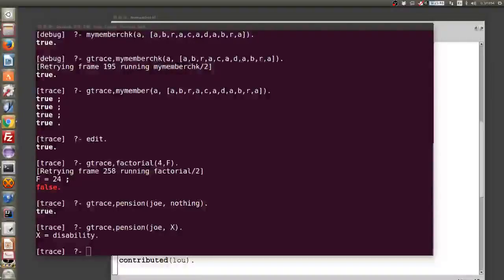I noticed Jan actually uses an operator. I'll type it into chat. This if operator, which of course would have been an option. You can say if the first thing succeeds, then prove the second thing, otherwise prove the third thing.